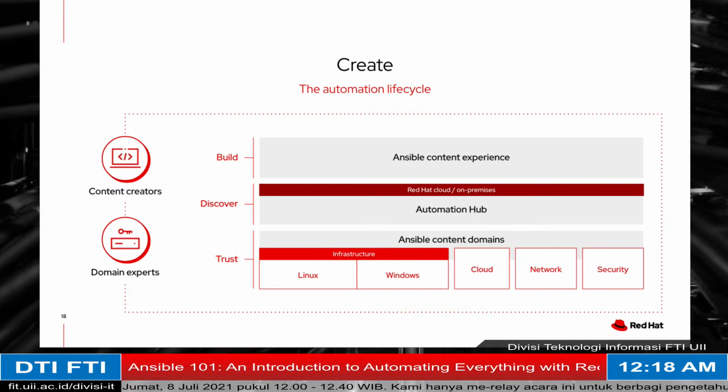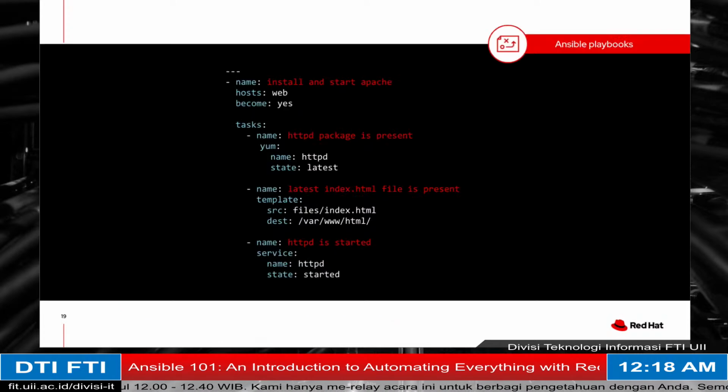So let's see an example of what one of these playbooks looks like. This will be a pretty simple example. If you're not familiar with YAML syntax, it's just a markup language. There are some particulars as to how it's formatted as far as spacing and things like that. But essentially, what you're seeing here is rather short. It consists of 3 tasks. At the very top, we're trying to install and start an Apache web server. This is targeting probably a Linux system.